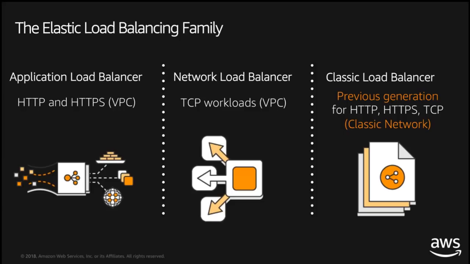So for those who've been with AWS for a while, you may have heard of Elastic Load Balancing, or ELB. It's a pretty core component of our networking architectures and our auto scaling and a lot of what we do. And at this point, we've got 3 different load balancers. On the left here, we've got Application Load Balancer, commonly referred to as ALB.